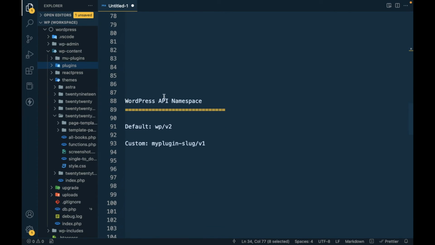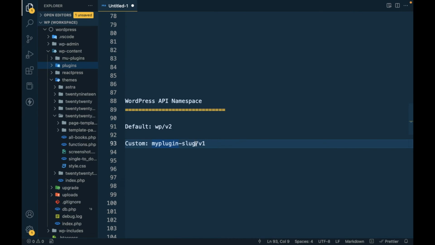Then we have the WordPress API namespace, which by default is wp/v2. Currently WordPress is using version 2 APIs, so this is the default namespace. A custom namespace would be your plugin slug / v1 if you are building an API for your plugin or theme for the first time.